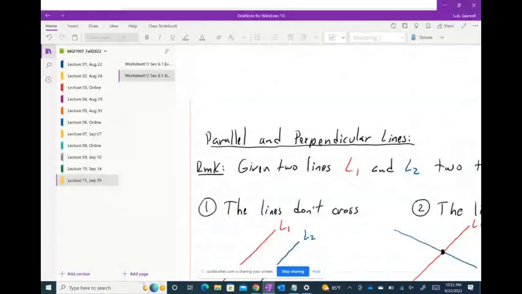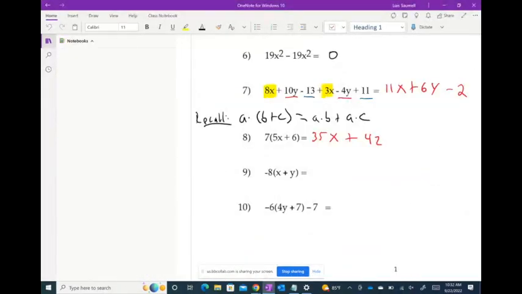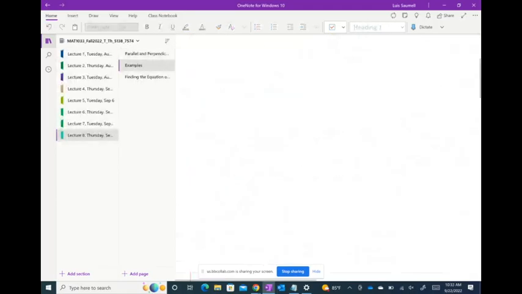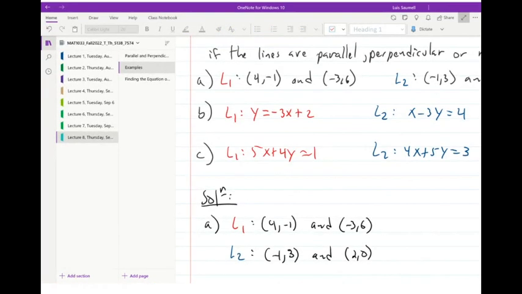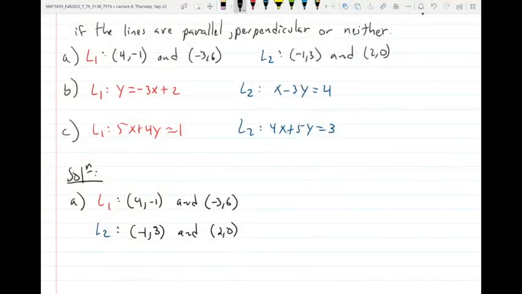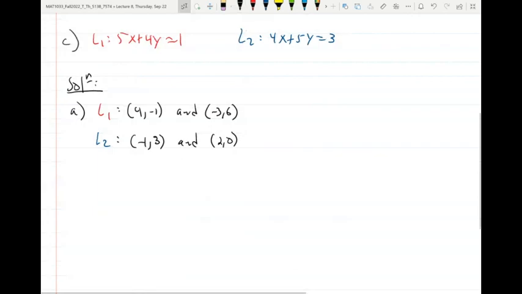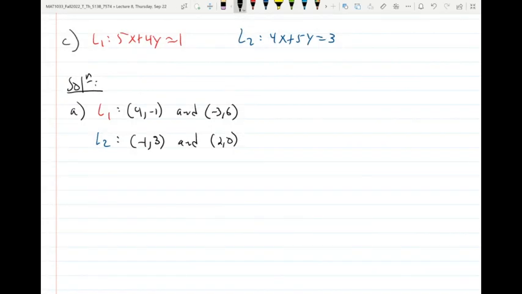All right. Okay. So our job is to determine whether L1 is parallel to L2, perpendicular, or neither. Okay. How do we do this? What do we need to know to be able to answer the question? We need to know the slopes, right? So the first thing is, are we given the slopes? No. So our first task here, even if we are not asked to do so, is to find the slopes. Okay? So first thing that we need to do is we need the slopes.